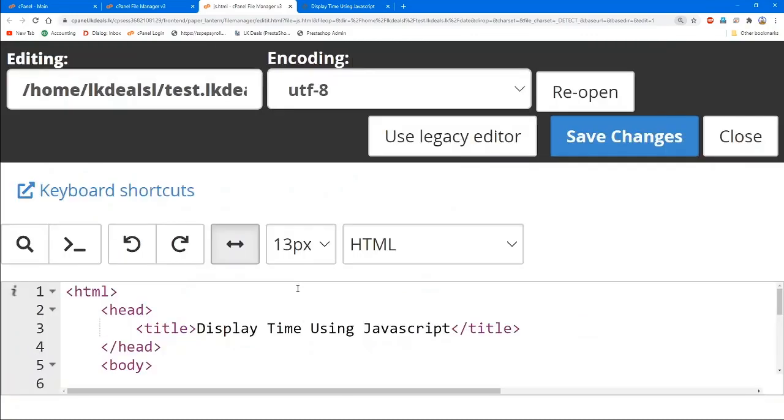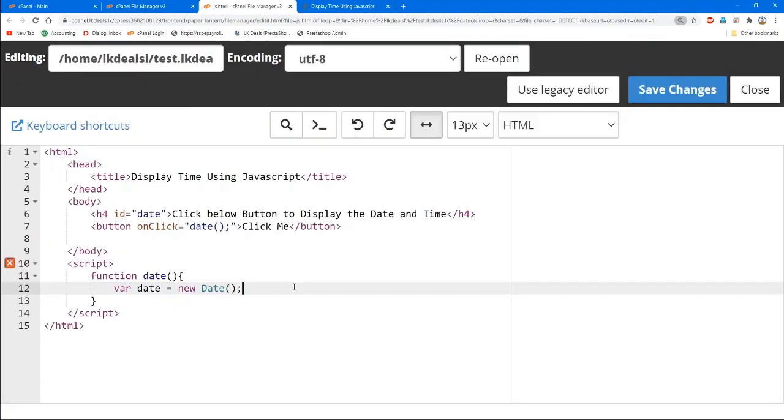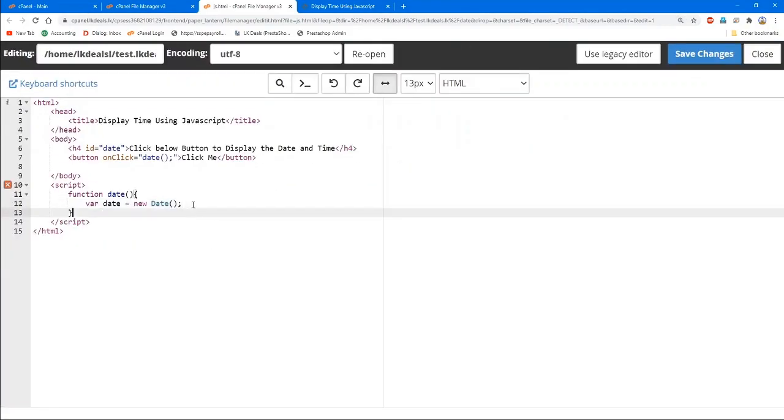A little bit of zoom. Now let's define our header tag to display the date and time using its ID. We named it DateBlock.